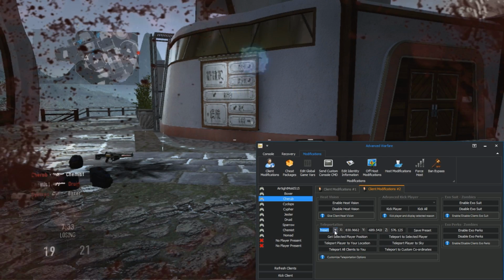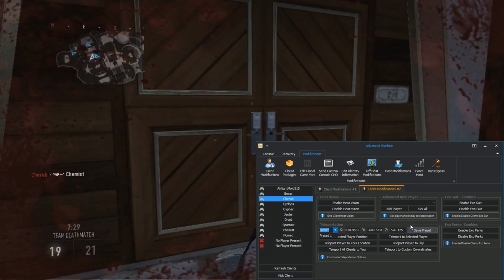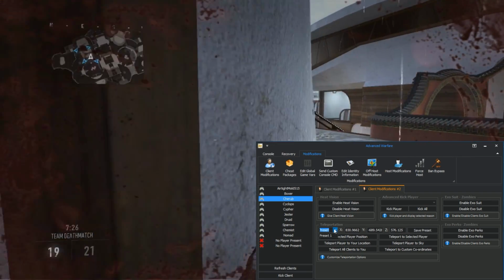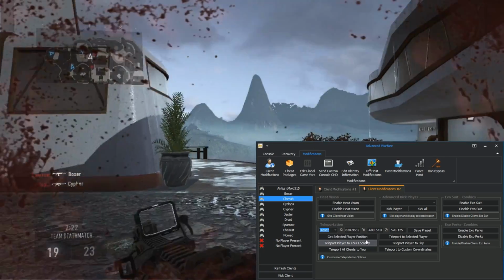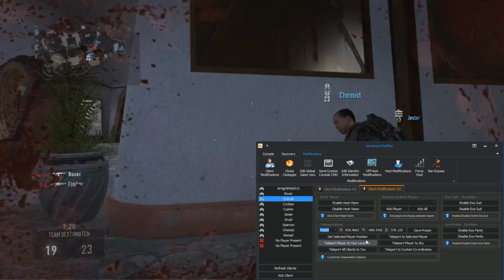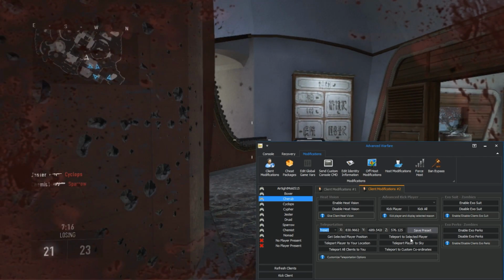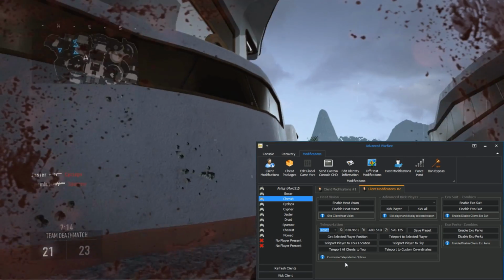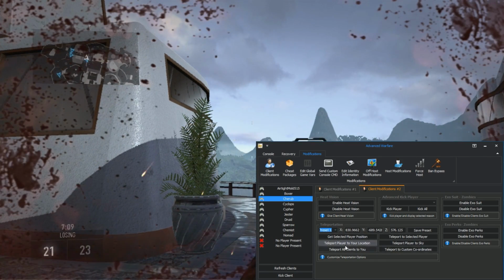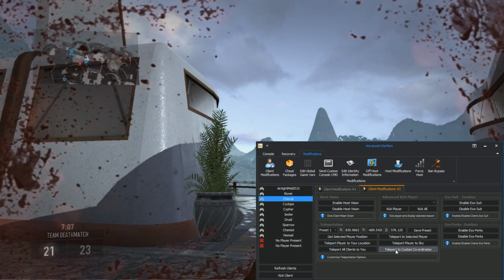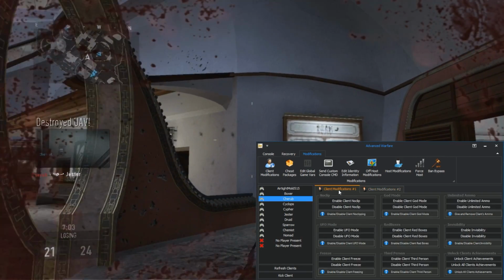You can save coordinates to a file. Well, it doesn't save it to a file, it's only temporary. It saves it to this drop down list. So if you maybe no clip to a certain location, maybe it's a good sniping spot or something, then you can get the coordinates of where you are, and save it so that during the game, if you want to teleport back there, you can just select it from the drop down list and then teleport to custom coordinates, and that'll teleport you back to where you were. So that is basically the client modifications.